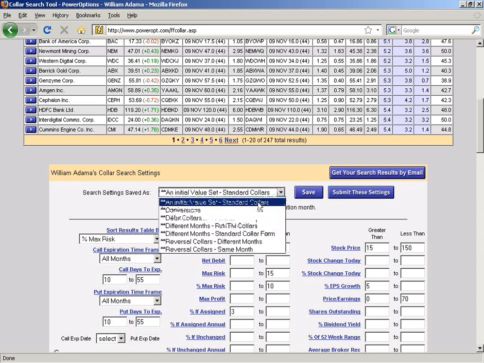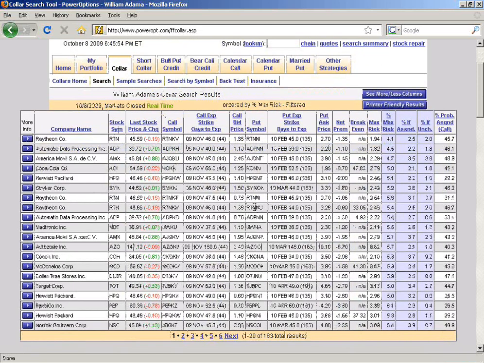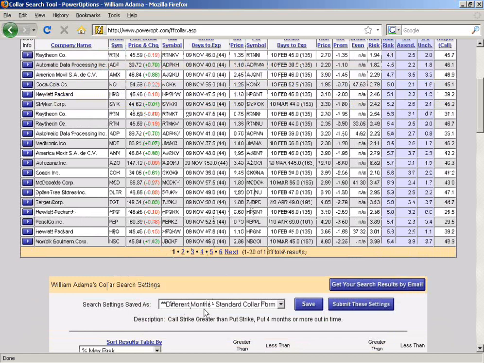In addition to this position, the initial value set, one of the other forms we talked about was the different months standard collar. Remember where we were looking at the RIMM position but buying the March 2010 65 put instead of the November. Okay, so this particular screen, this different month standard collar form, will allow you to look for out-of-the-money put options that are far out in time and still sell the short-term call against it. Remember what that profit and loss chart looked like. It was more like a diagonal calendar spread. Okay, so what you're assuming in the first month is the stock will be trading right around that short-term strike price. This is a more aggressive form of trading this type of strategy.